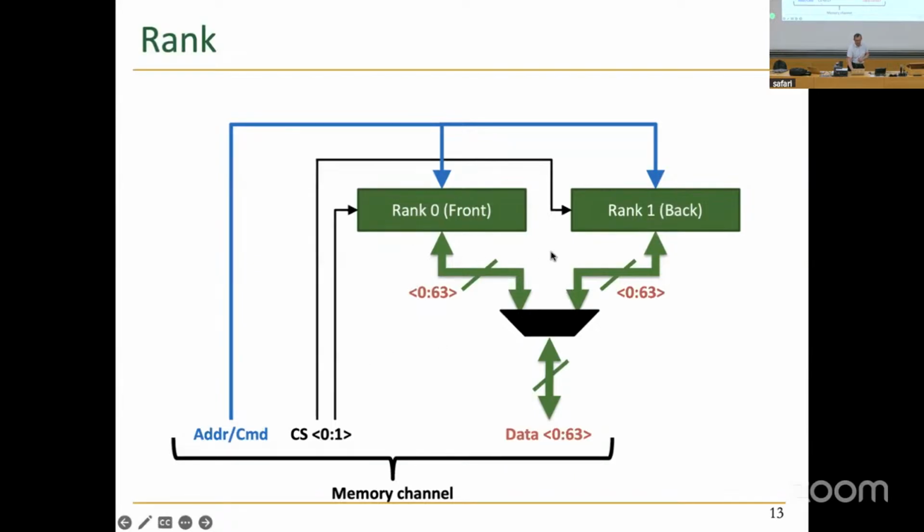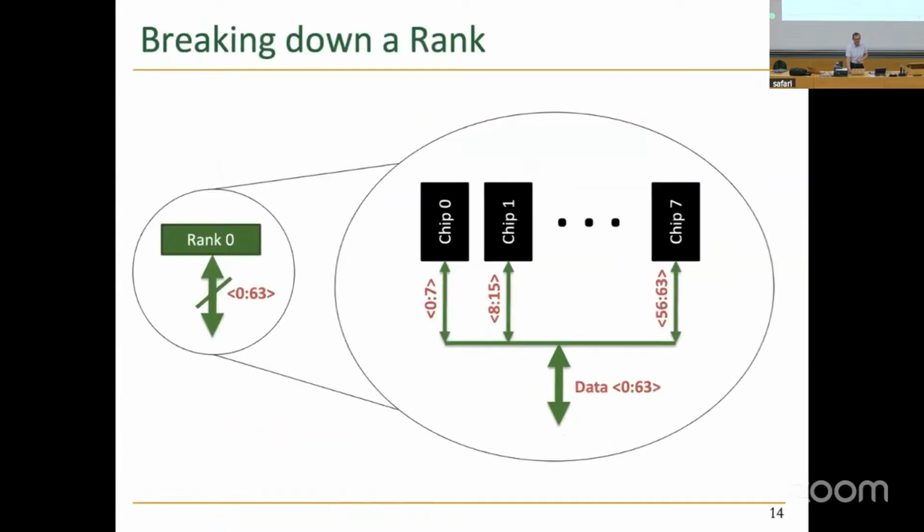And then you access the data, you get 64 bits from a rank, and there's a multiplexer, as you can see, depending on which rank you're accessing. This multiplexer is also controlled by the rank select signal over here, and then you pick the data that you're accessing, and then send it to the processor. Okay, that's how you access 64 bytes. We're going to see a little bit more of that also.